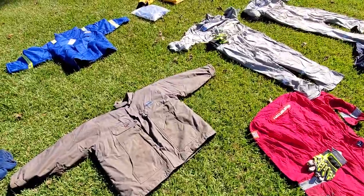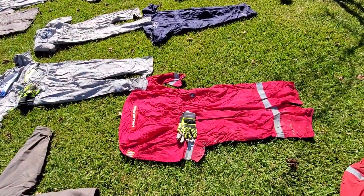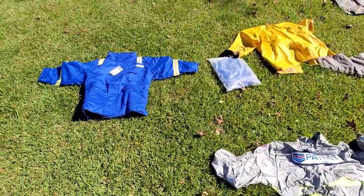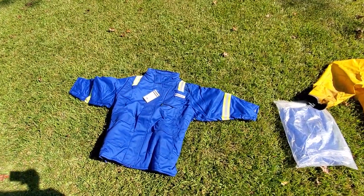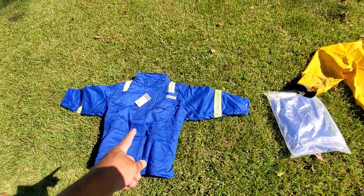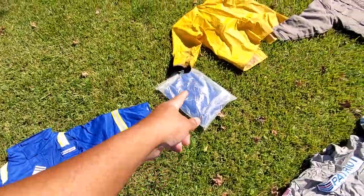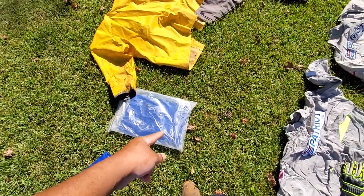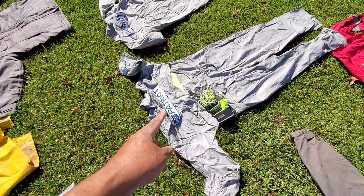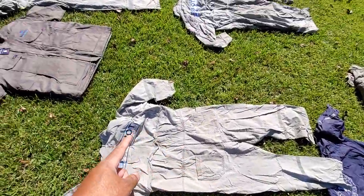The good thing about it is it's oil field stuff, so this stuff doesn't wear out easily. Probably gonna be selling them with a pair of gloves, brand new spanking new neighbor's FR jacket. Those are probably about — look it up on eBay — 100 to 200 bucks. Brand new pair of neighbor's FR coveralls. I think these right here still got the tags on them. The rest of these is going to be used.